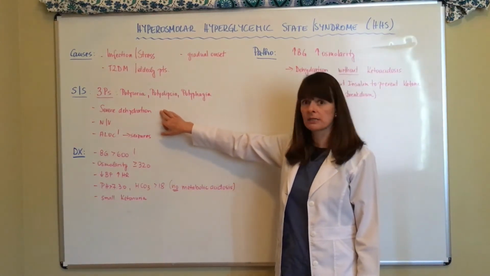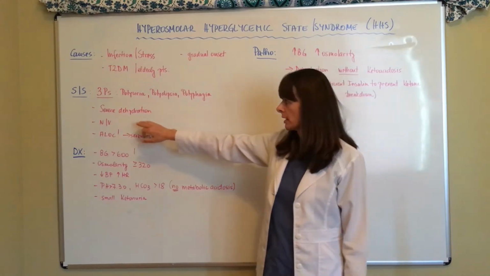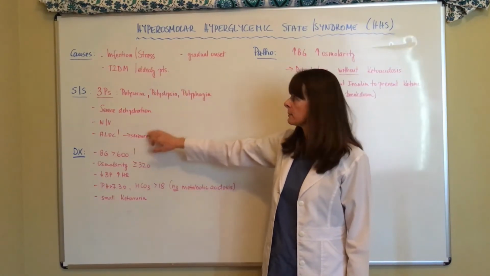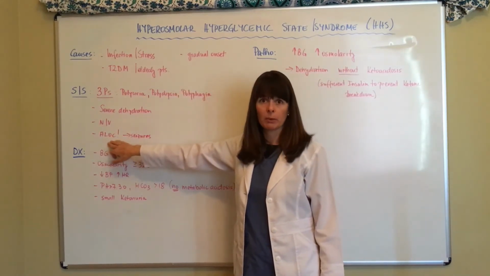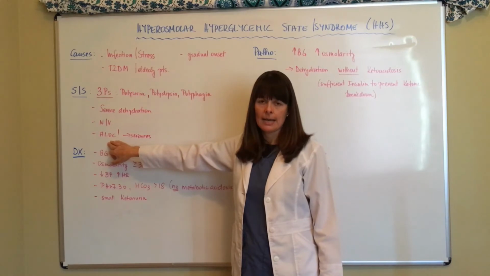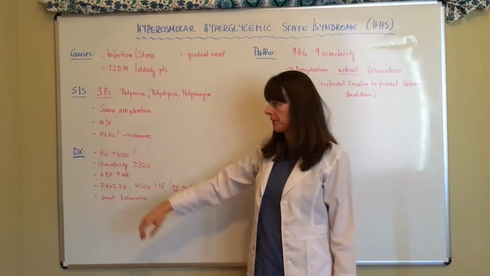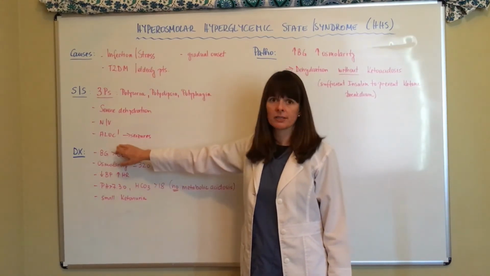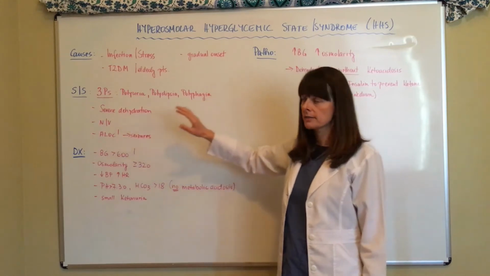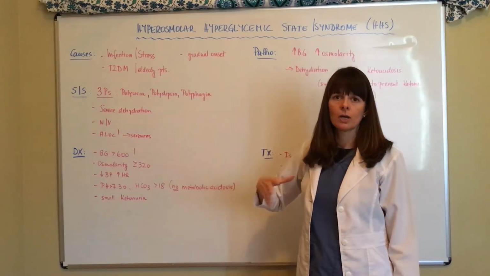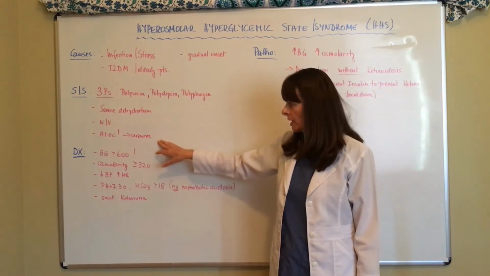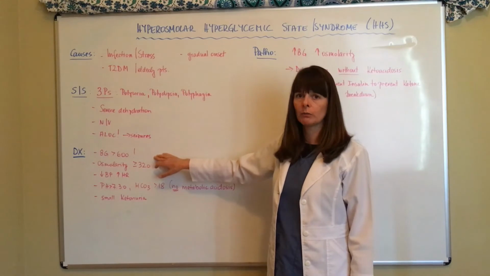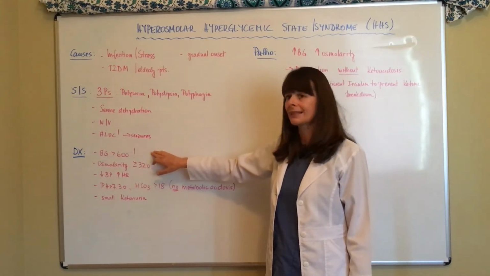The patients will be severely dehydrated. They might be nauseated or vomiting. And lots of times, because we're dealing with the elderly population, the patient will come in with a chief complaint of altered level of consciousness. Then eventually during the workup, it will be discovered that the patient is in HHS. The altered level of consciousness can be so severe because the dehydration leads to electrolyte imbalances that the patient can suffer from seizures.